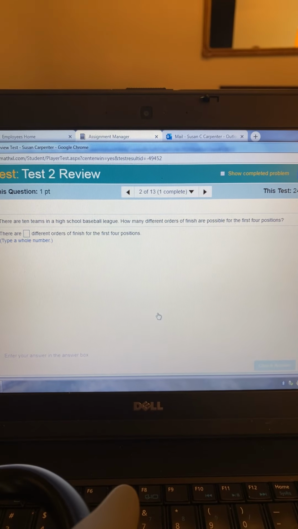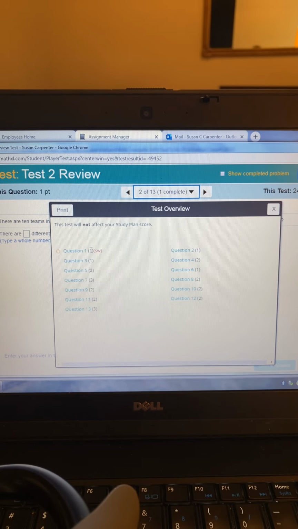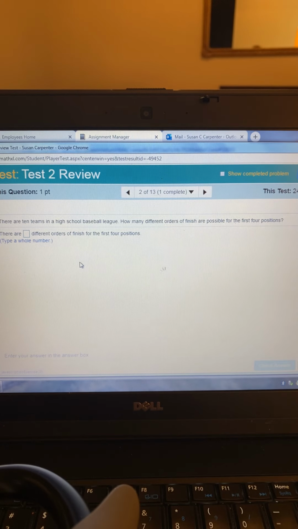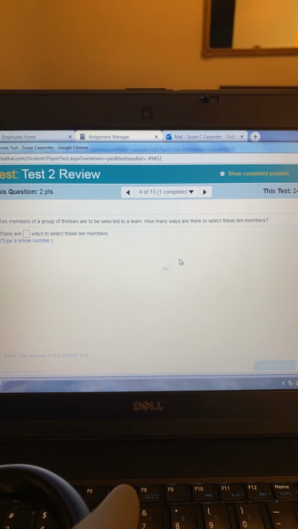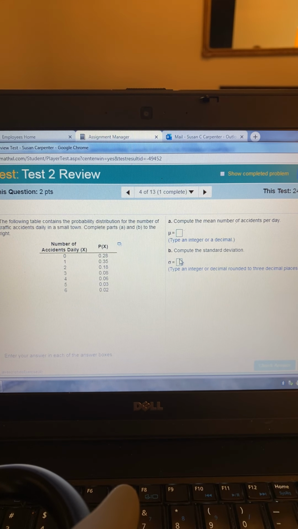And if the problem shows up and it's a multi-step problem and says show work, for example, here's another one on the practice test. Hold on, let's go to one that's got multiple parts. There we go. I have to find the mean and the standard deviation. Well, if that had a show work up here, I would write my problem 4, and for part A, I would write down my calculations.